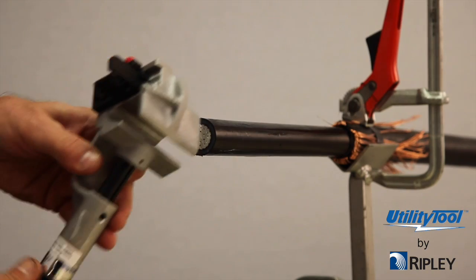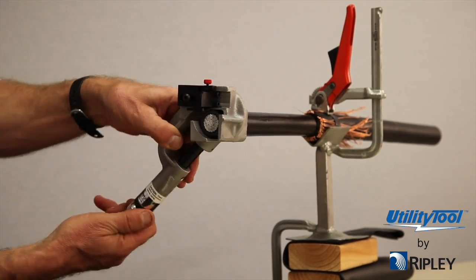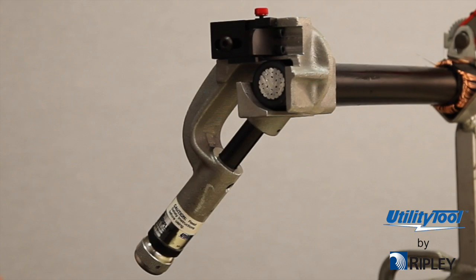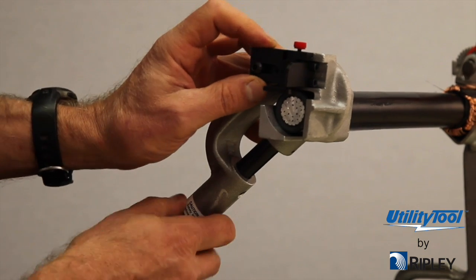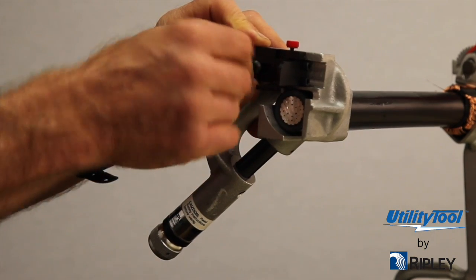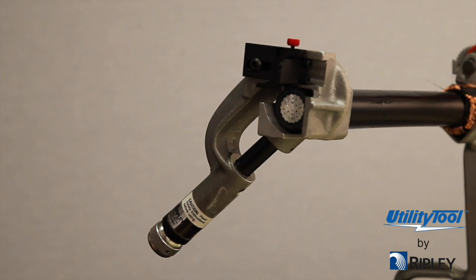To set the blade holder position, place the cable in the tool with the tool's handle downward and the blade extending just out over the cable end. Tighten the adjusting knob, clamping the cable firmly in the tool jaws. Looking into the end of the cable, position and tighten the blade holder so the cutting edge of the blade is approximately 1/32nd of an inch behind the center line of the cable's vertical axis. The tool must be held at an angle so the vertical sides of the blade are parallel with the vertical axis of the cable. When the blade holder is positioned correctly, the tip of the extension arm on the blade will extend slightly beyond the cable's vertical axis.